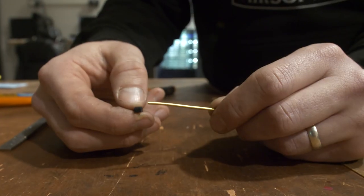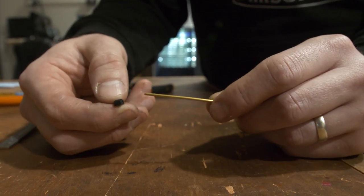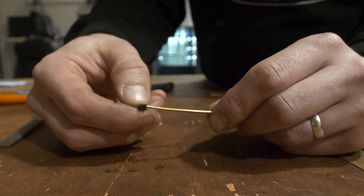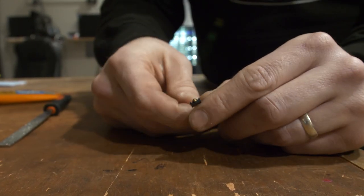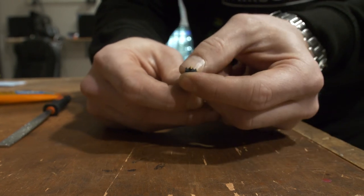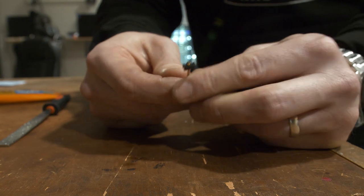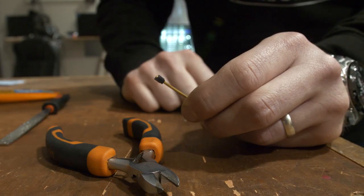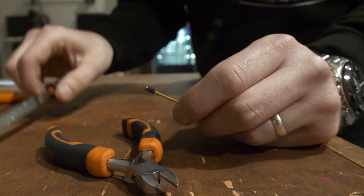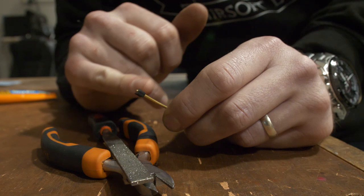You now need to take the black hop-up tensioner and the brass bar that we discussed in the beginning of the video, and put the brass bar through the eye of the tensioner. Essentially what this is going to do is make the tensioner compress less and give you more hop. We then need to put this brass bar into the vise, cut it with pliers, and then file it with a fine file until it's flush with the side of the tensioner.